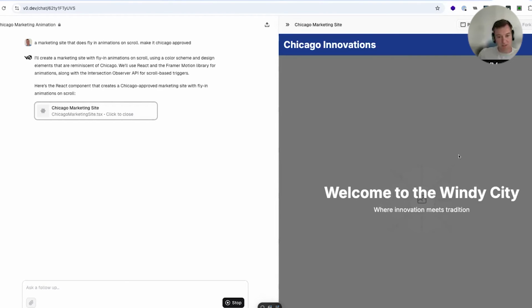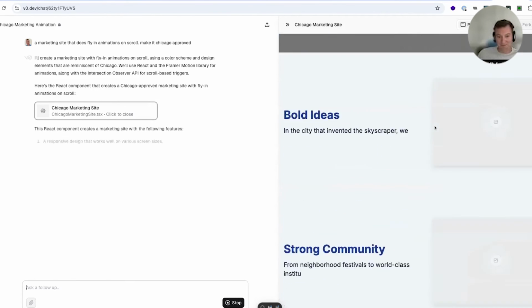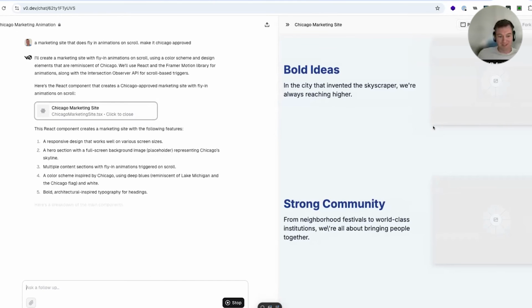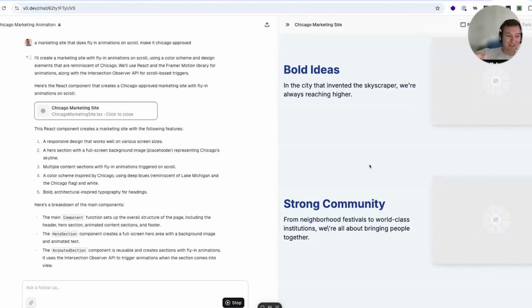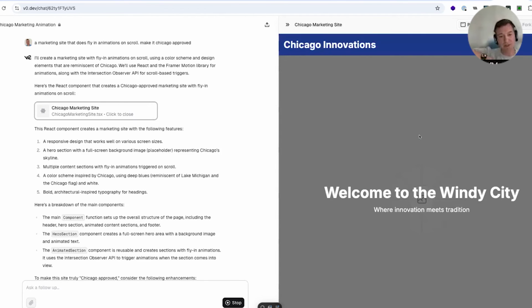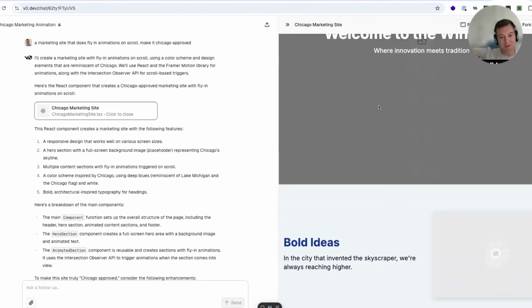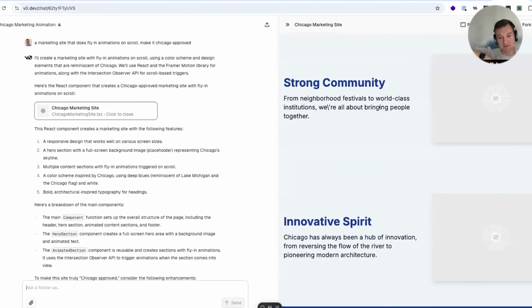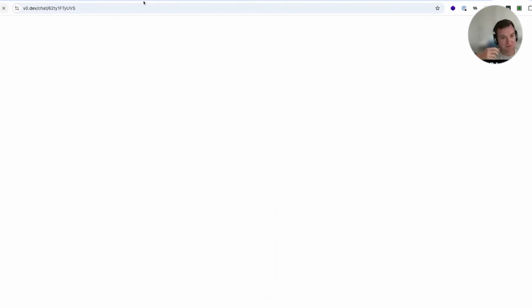What V0 is going to do by default is show this placeholder thing. And you can actually see this type in. It's doing it for us. You see that? Okay, actually, there's two things going on. There's two animations going on. The text is streaming in from the model onto V0, and it's showing us these things. So since I already scrolled in on this, let's refresh this.